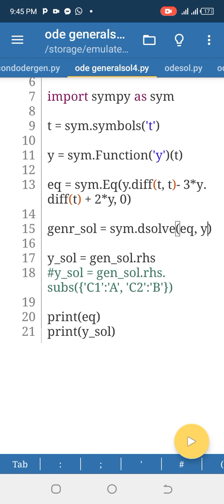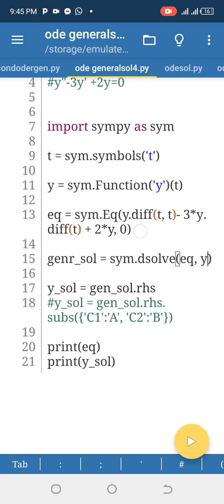So in case you are provided with the initial conditions, then you could create them here as a dictionary of key values, whereby the key will be now the y of 0, then the value would be the value of y of 0. Then you continue, since it's a second order differential equation, you'd also need dy dt. So dy dt of 0, or the value of dy dt at t is equal to 0, then its value would be the value provided. So you create that dictionary and be able to solve this differential equation without constants. But in this particular method, we are going to return constants.